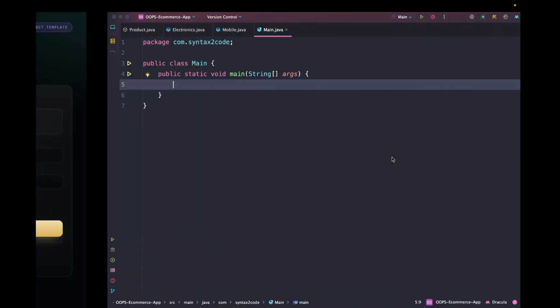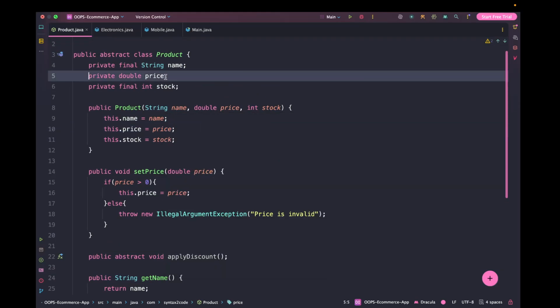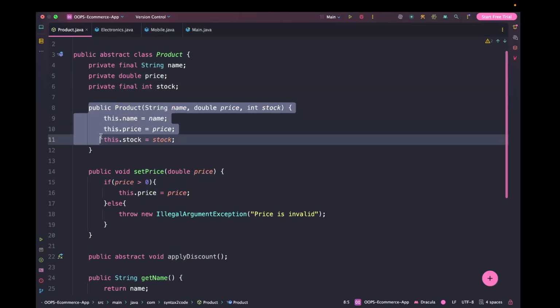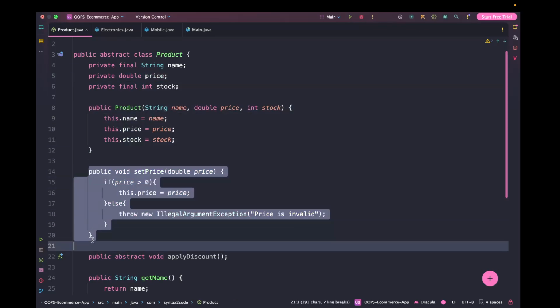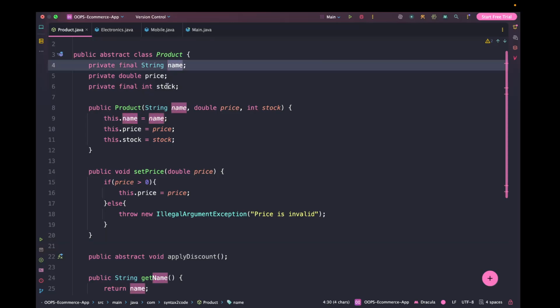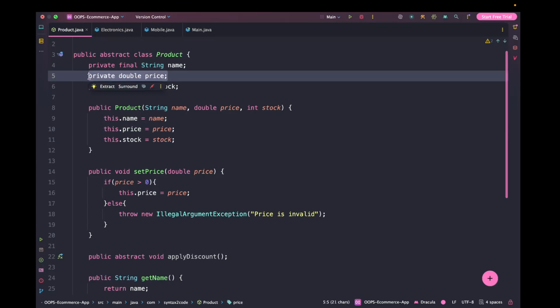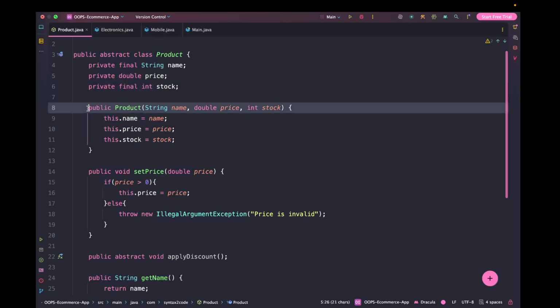That's the reason we have kept the price as a private variable over here, so that this can be set through a constructor or through a setter. Anything is possible. We can do the same thing for other attributes as well. But in our case, since I have to explain the encapsulation concept, I have applied it only for this price. Okay, so now we have declared this price as private, and this can be set through the constructor like this.